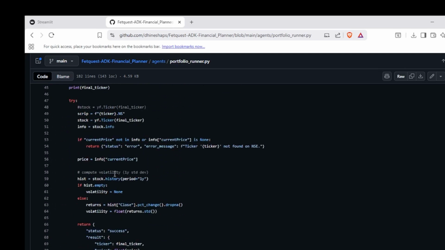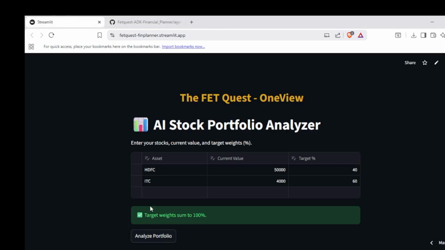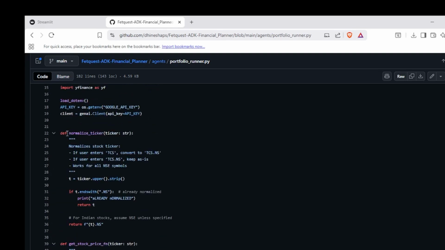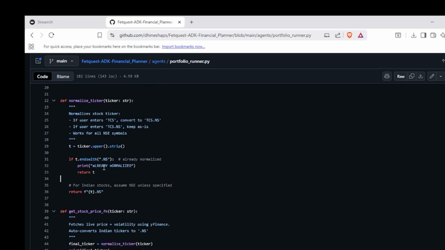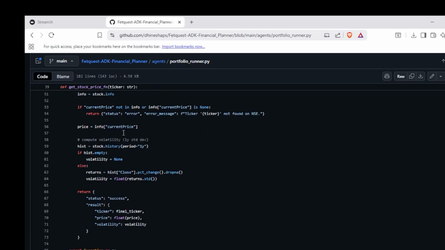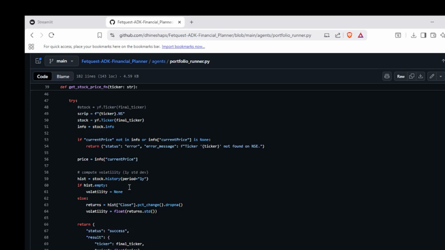So for the get tool price, this comes into this particular Python function, and it's going to normalize the ticker. Normally for the Indian stock market with Y Finance, we have to append .NS there. So in order to ease it for the user, I have created another function called normalize ticker. It's just going to check whether that .NS is already there or not. If not, it's going to add it, make an API call, get the current price and the history of changes, and return the data. If the particular ticker is not there, it's going to return an error here.